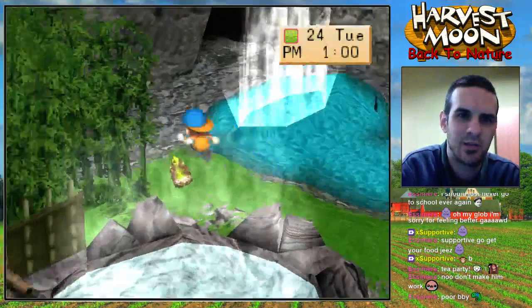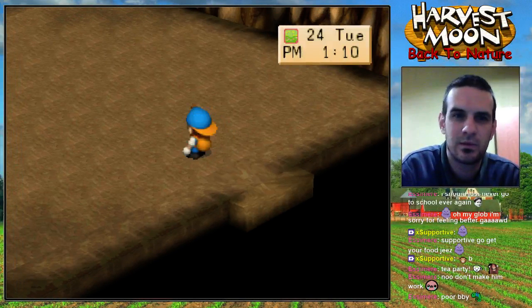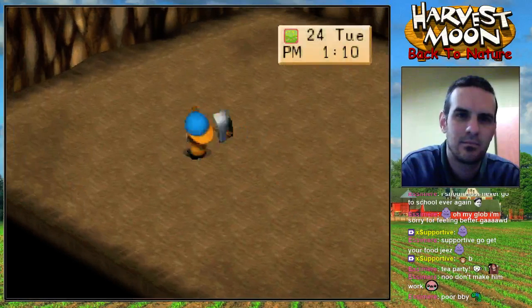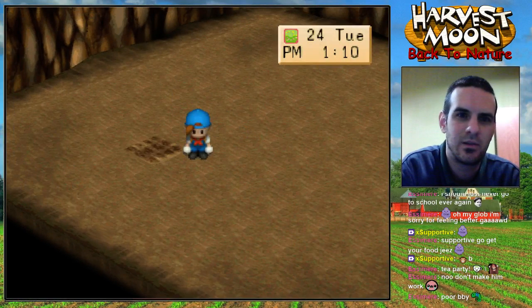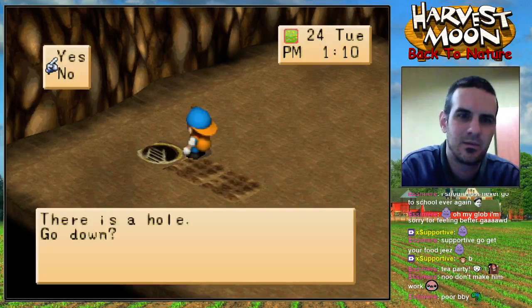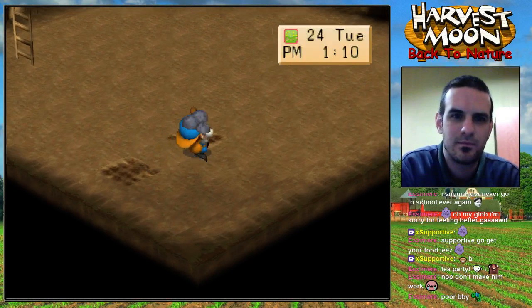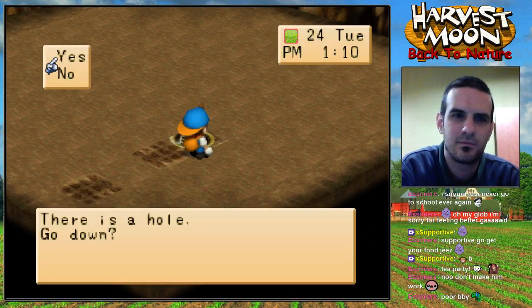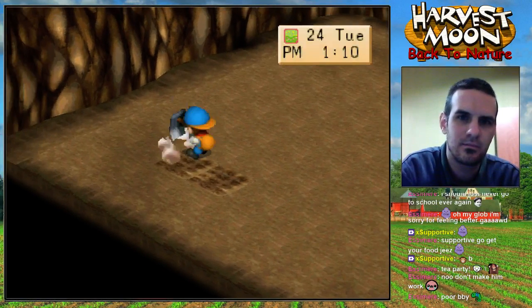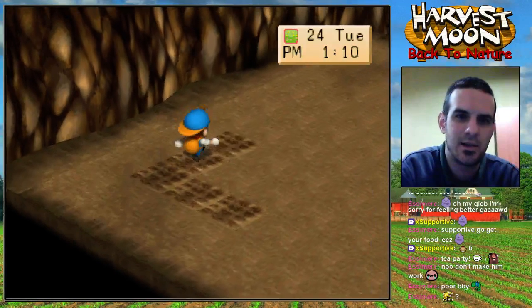Foraging and chopping a little bit later. For now, we want gold. You're tired already, whatever. Being a wuss. Lots of gold. All the gold.